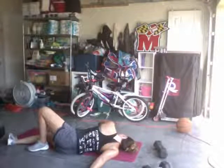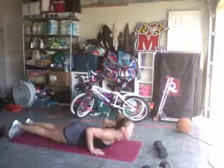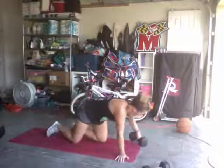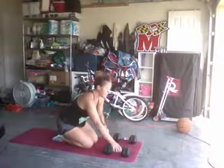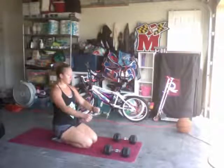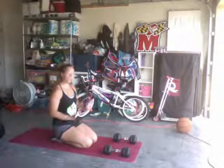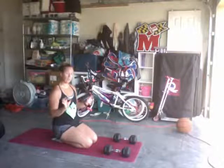Start thinking about if you don't have a dumbbell, how you're going to get through these rows. I'll give a couple of options. Okay, so let me start going over what it is. Normally, we do the renegade row where you do a push-up, and then you row right, row left, and that would be 1 rep. I'm going to mix it up a little bit because we are about to do all those burpees with the pushing in it. And I'm going to take it to just the row portion.